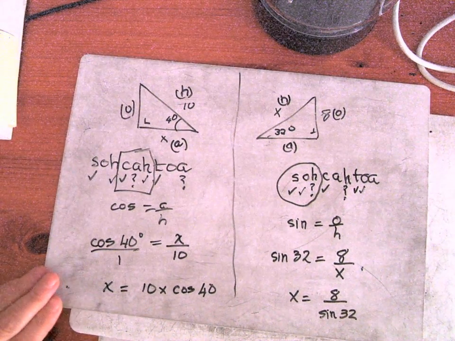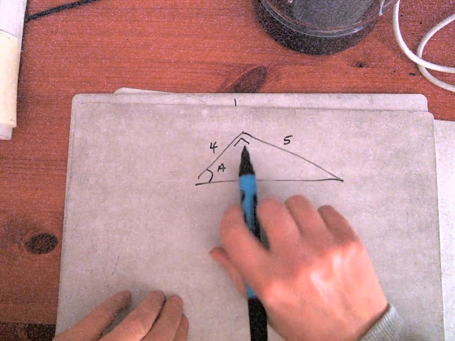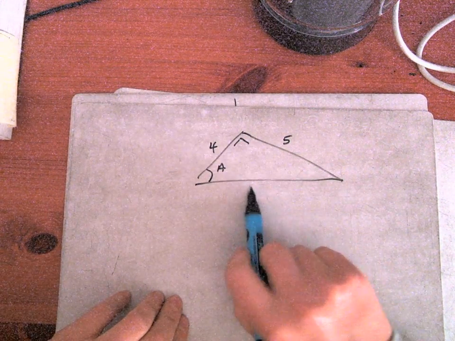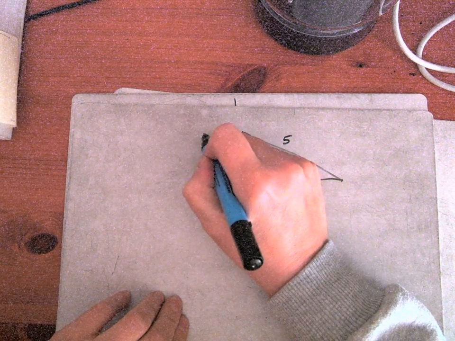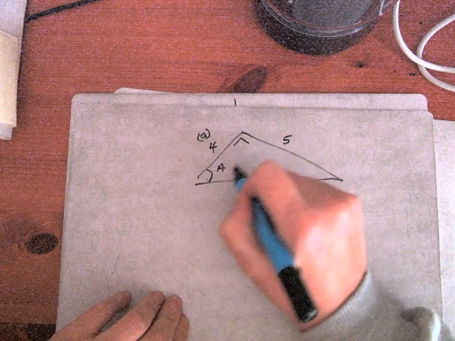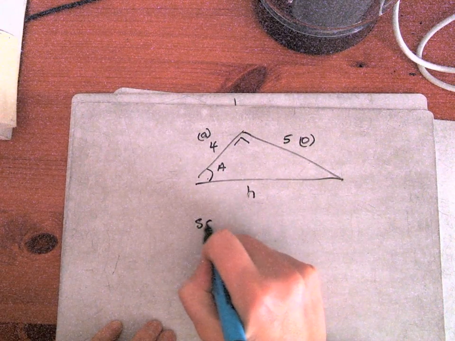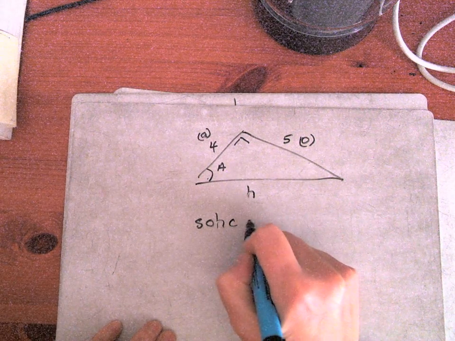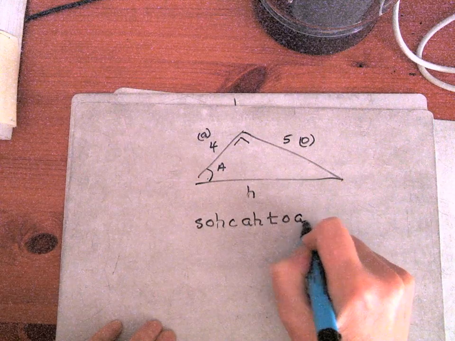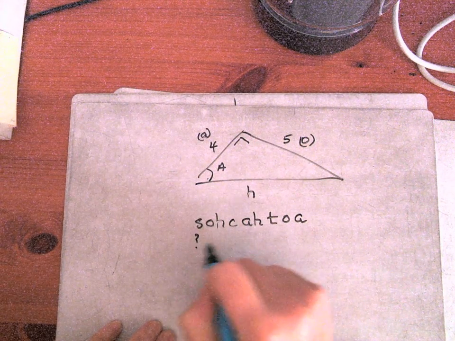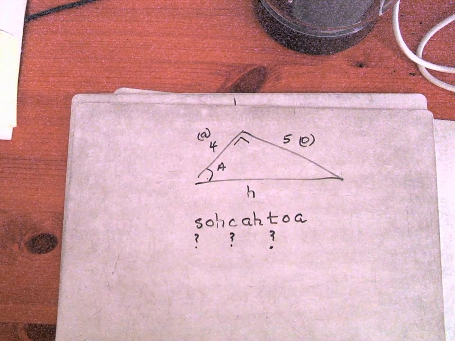Okay, and the third type of example is if you're missing the angle. So the right angle is up here, so this is the hypotenuse down from it, this is the angle we're talking about, so this is beside it, this is the adjacent, and this is the opposite. So SOHCAHTOA. Now this time I don't know the angle, I'm looking to find the angle. So that means I'm looking for the sine of the angle, the cos of the angle, or the tan of the angle, depending on what other information I have.